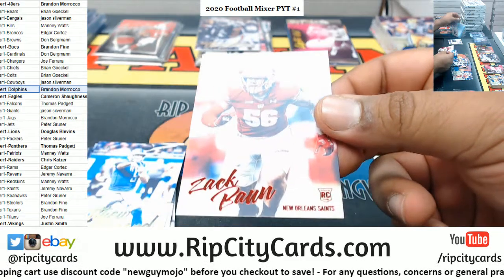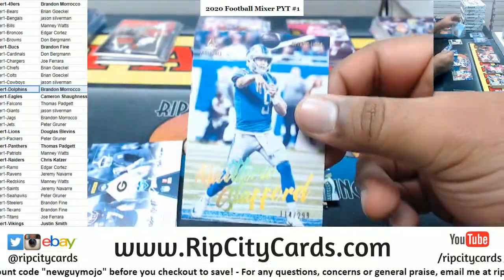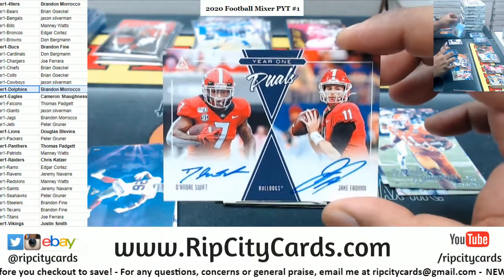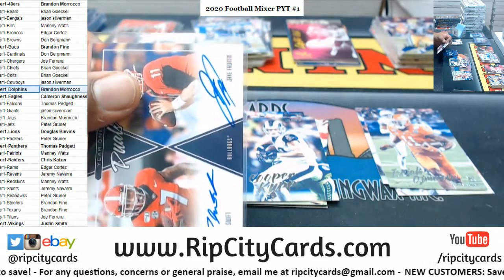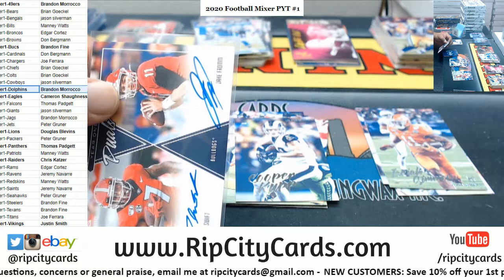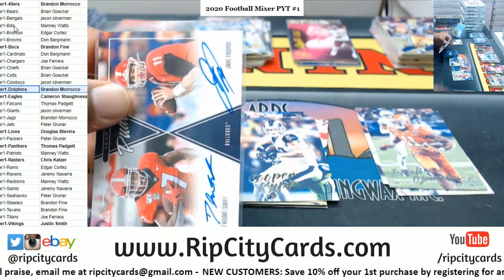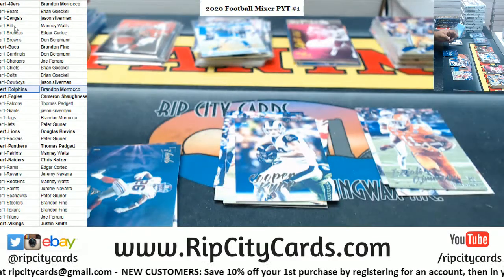Zach Baun to 25, Saints. Matt Stafford to 99, Lions. Oh boy. A dual auto for D'Andre Swift and Jake Fromm. I think Swift is a Lion. Yep, Swift is a Lion. And Fromm is a Bill. So that is going to have to get randomed. That's going to be a tough one. Do that at the end.